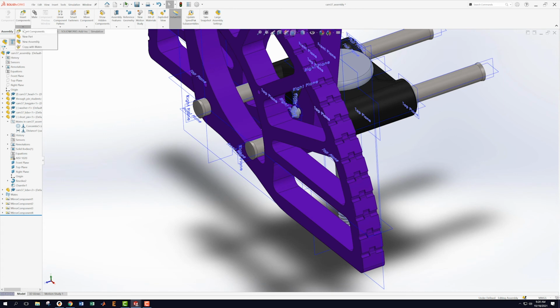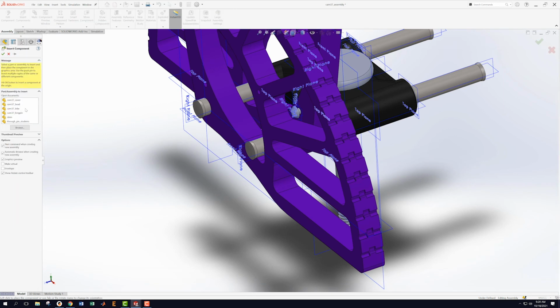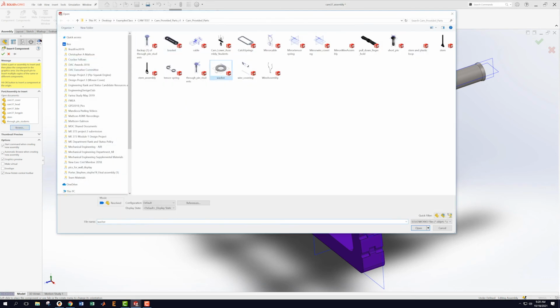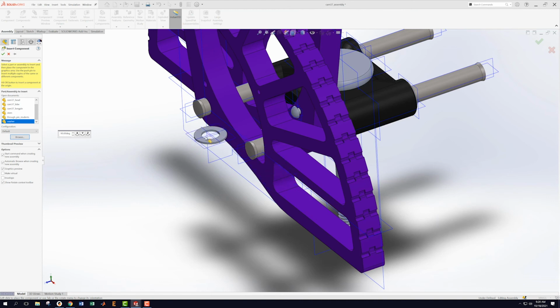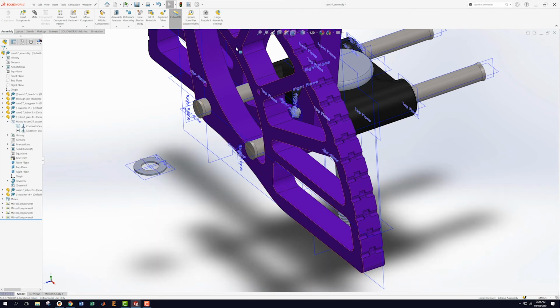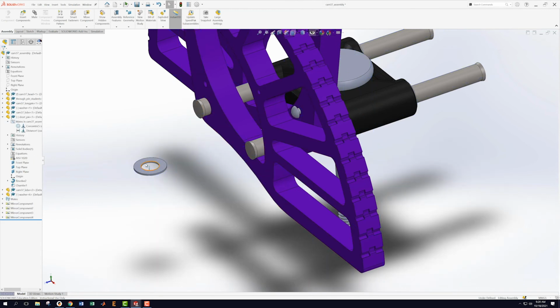All right, then I got to pop the washers in here. Insert component, washer. Let me turn these planes off now for a bit. This thing and this thing are concentric.